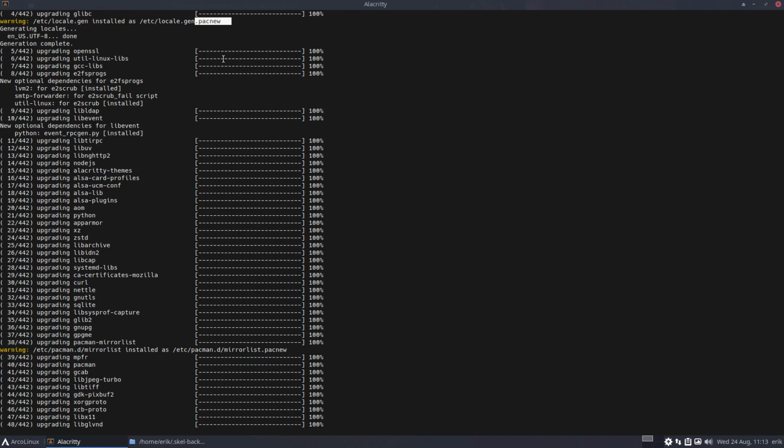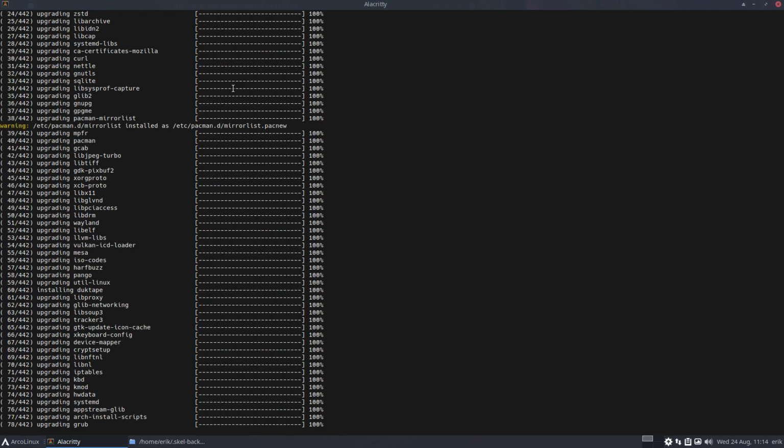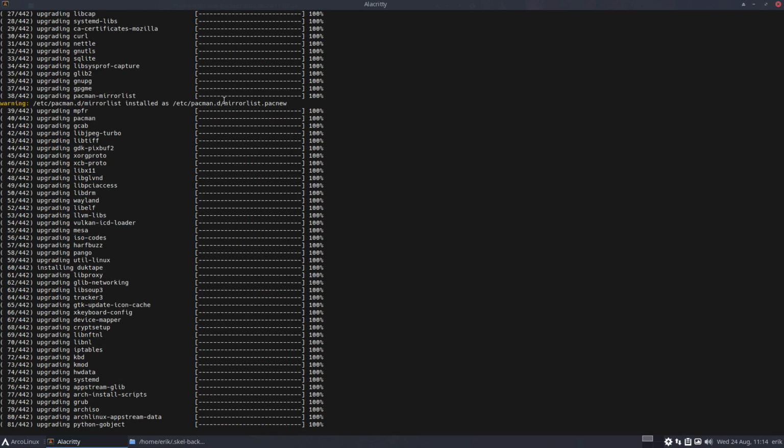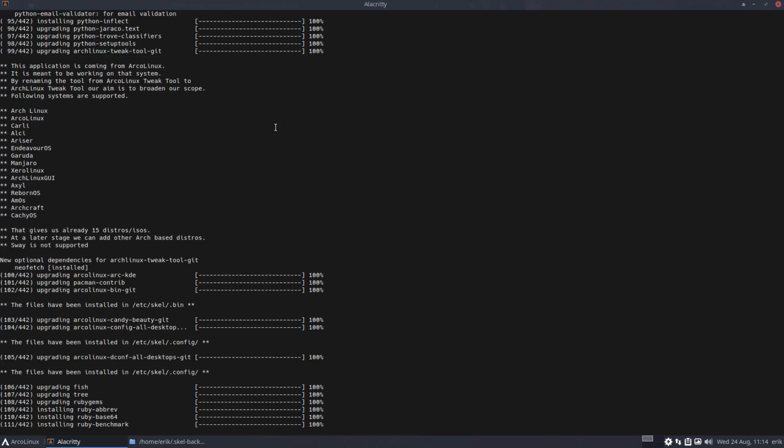So if there is a file that is there but needs an update, it's going to call it pacnew, and it's up to you, the user, to see whether you update it or not. So compare with meld and see if you think it's important. Most of the time, let's be honest, it's not important. The mirror list has changed, but then again we use rate-mirrors, or we use mirror-s, mirror-d to change a mirror list, so who cares? So it really boils down to some knowledge, what to do and what not to do. But over the years, you'll find it.